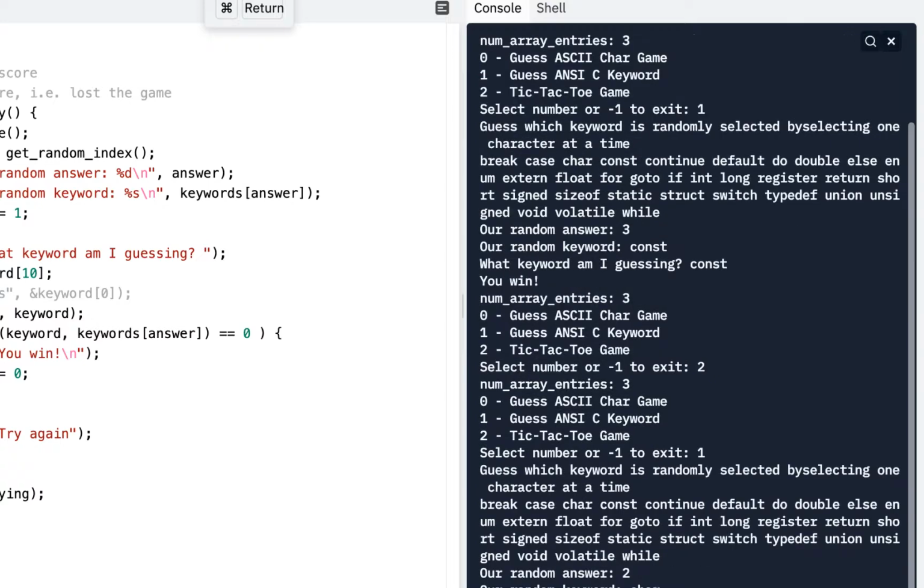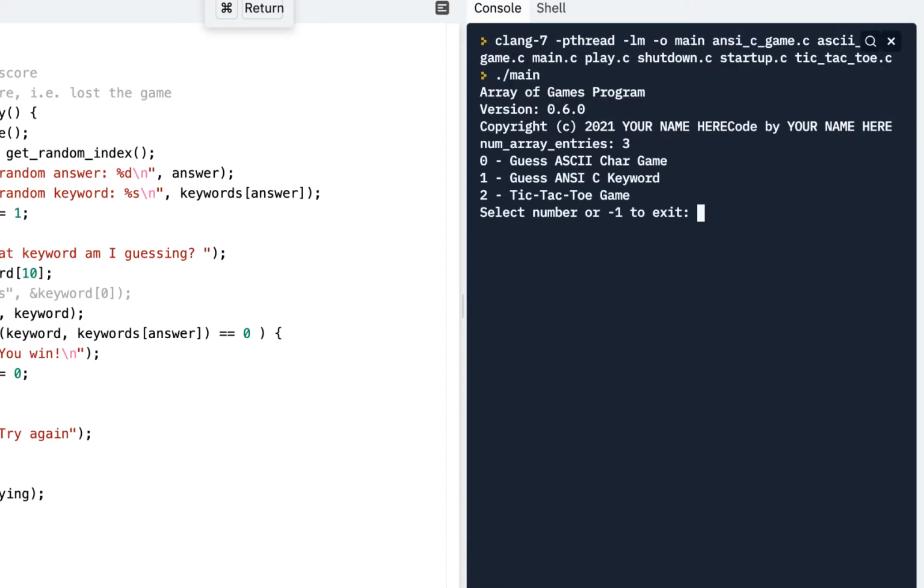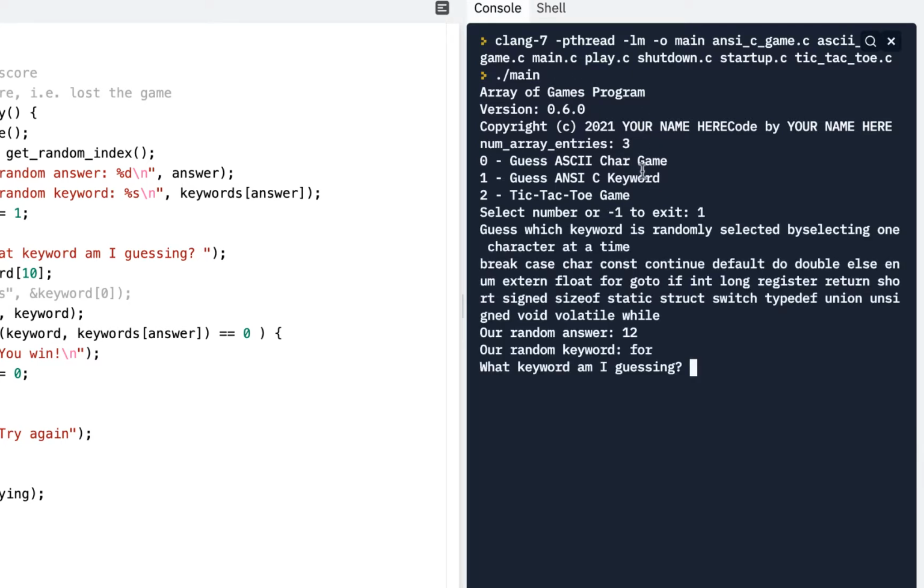In fact, to be at the top of my screen, let me start over. So I'll say 1. Now it says 12. So let me purposely choose the wrong one. I'll say break. Try again. So notice we could put a new line character there.